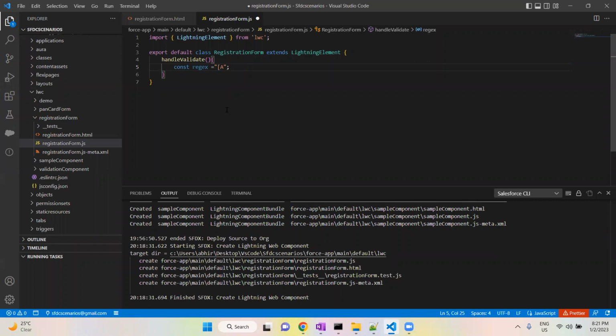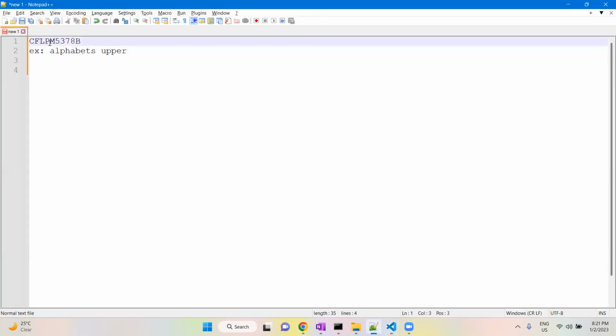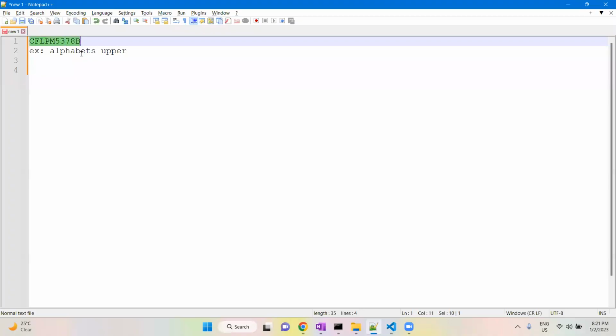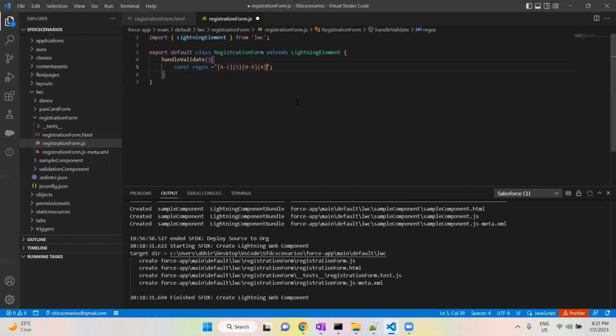It can be anything, capital A to Z, and then the first 5, 1, 2, 3, 4, 5, and after that it starts with numbers, 0 to 9, and the last one is also an alphabet, A to Z, the last character.